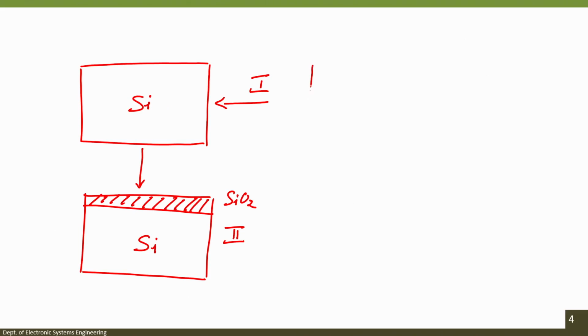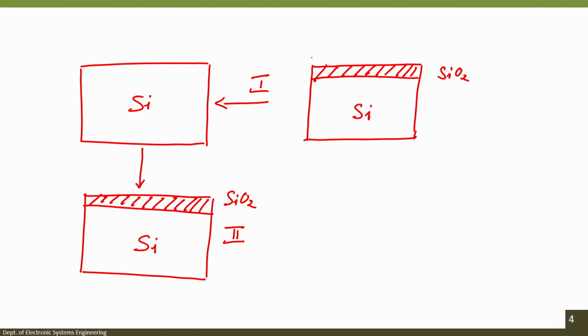Next step is I will use a photoresist. Now, let us take the example of positive photoresist. So, how can we have a layer of photoresist on the oxidized silicon wafer? We can have a layer of photoresist on the oxidized silicon wafer by spin coating the photoresist. So, this is your spin coated photoresist. What kind of photoresist are we using? Positive photoresist. Easy.